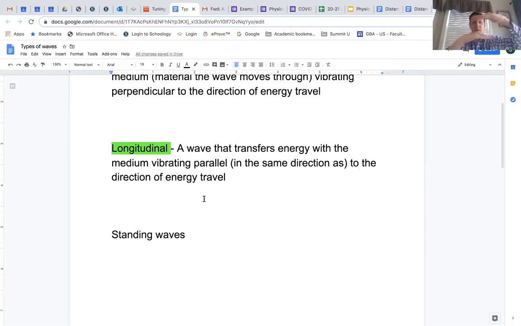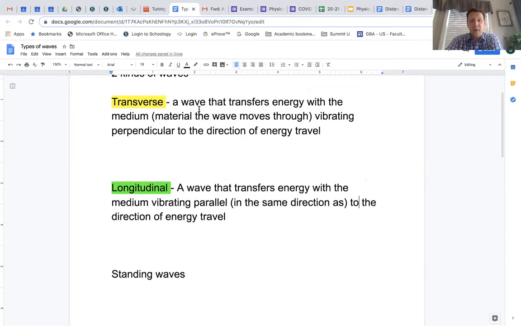What you've got going on is the medium is vibrating back and forth, back and forth, back and forth, but the energy is traveling in the same direction, right? Back and forth, and the energy travels in that same plane, in that same direction. This is sound waves. Now, if I had a slinky, this would be really easy to illustrate. If you have a slinky, stretch it out on your kitchen floor, really long. And then you just start shaking it back and forth, and you'll see compressed areas and spread out areas going back and forth in the slinky medium. So that's a longitudinal wave.